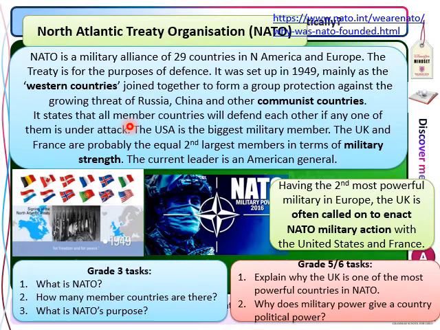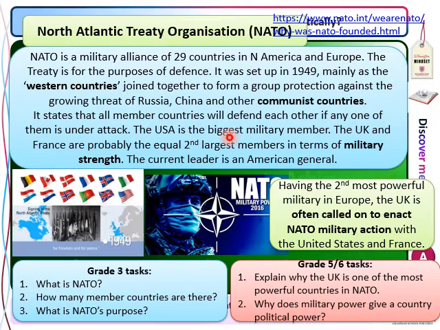They've got quite a large army, mind you, and quite a few nuclear weapons. But then so are the Americans. So, let's not pick fights, I guess. So the USA, America, is the biggest military member. It's got the most powerful armies and navies and air force out of all the NATO members. It's got loads of mobile aircraft carriers where it can project its power anywhere around the world and send planes into anywhere around the world.